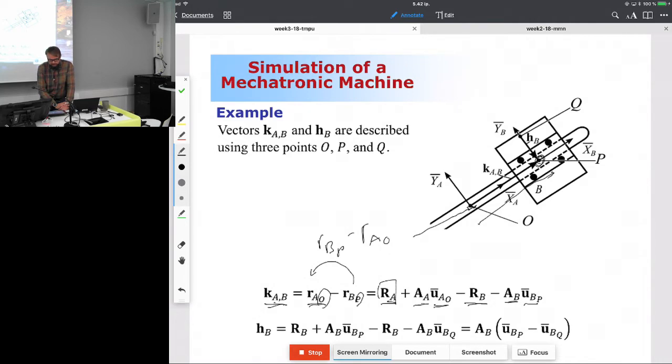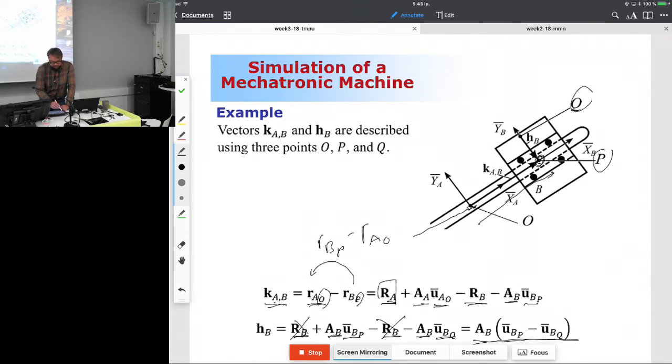Okay? Then H. H belongs to body B. And the vector H is the one that connects the P and Q. So first I will go to the origin of the body B, I will account the orientation, a vector U bar takes me to P. And then I will do the same. I will go again to the origin of the body B, orientation, and vector U bar. And that's because these terms will be eliminated. This will be what is left. Okay, that's my second vector.